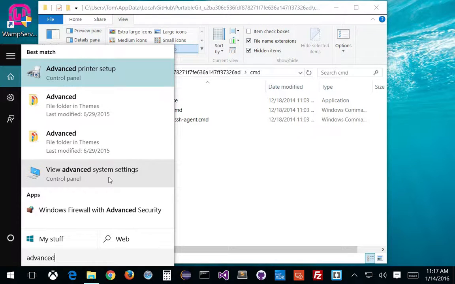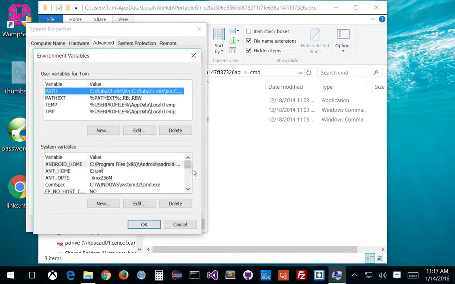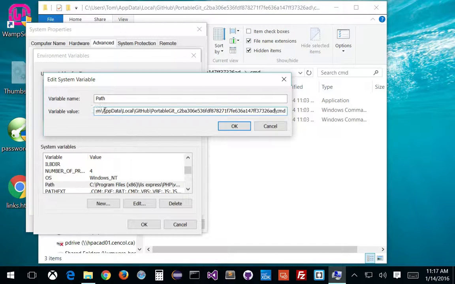If I click view advanced system settings, it'll bring it up, and you can go to your environment variables, and then you search for your Path, which is down in here, or up here. If this one doesn't exist, use this one, right? And double click on your Path, and at the end, after everything else, right, I've already done it, but what you would do is, let's say this is something else, I put a semicolon, and then you Control V, and you paste in there. And once you've done that, you've appended to your path, and now Git is available on your command line. That is the for sure way it's going to work.